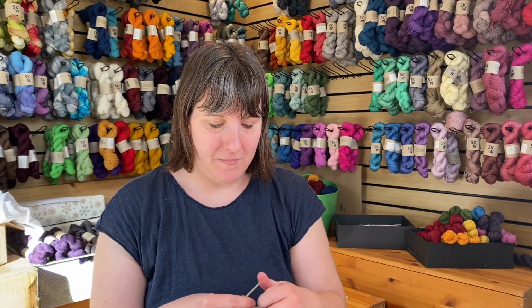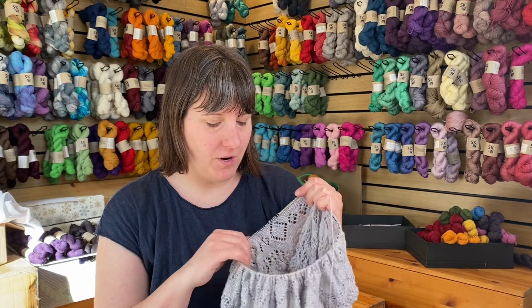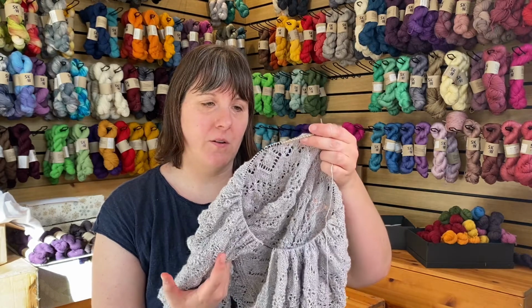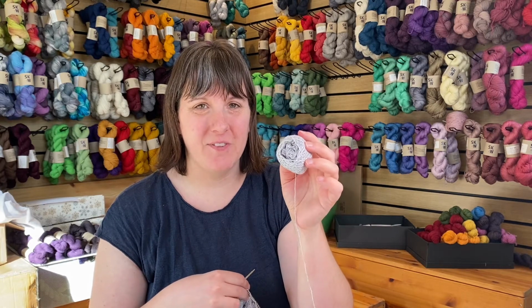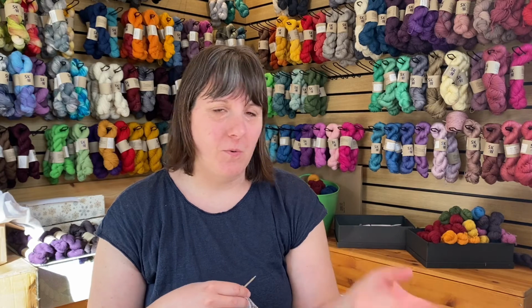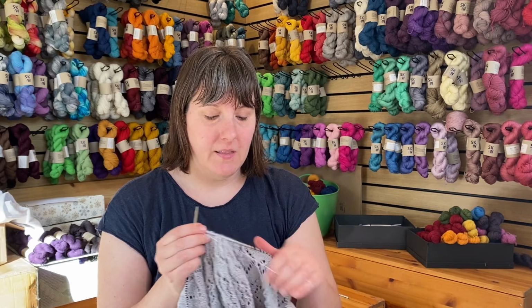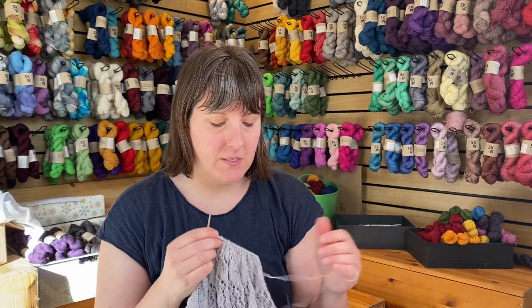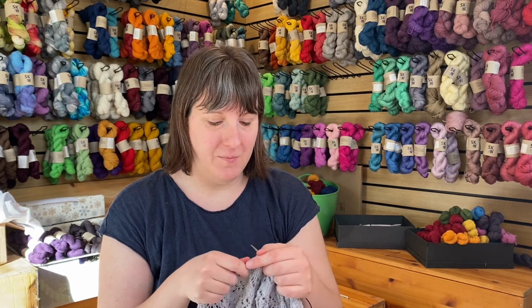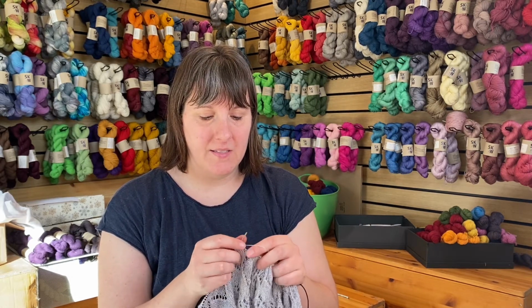So I've managed to stop in the middle of a row, so I can't really show you anything at the moment. I need to finish this row before I can show you in all its glory. But this is my latest design. I'm knitting the big size at the moment, and I only have a tiny bit left of my first skein. So the big version will use more than one skein of lace weight yarn. The yarn I'm working with is SKeW Fin. That is 800 meters per 100 grams. So yeah, I've almost put 800 meters into this shawl at the moment. Still a bit to go before it's done.